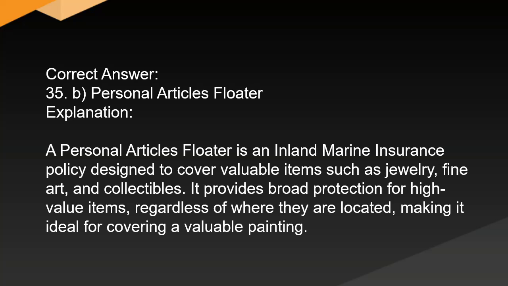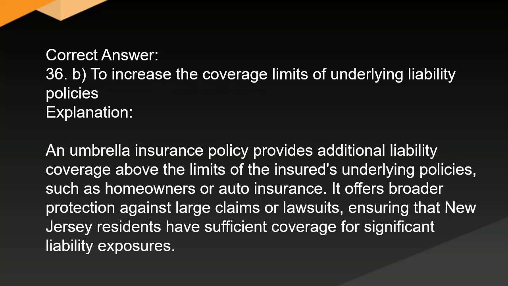Correct answer. B. Personal articles floater. Explanation. A personal articles floater is an inland marine insurance policy designed to cover valuable items such as jewelry, fine art, and collectibles. It provides broad protection for high-value items, regardless of where they are located, making it ideal for covering a valuable painting.